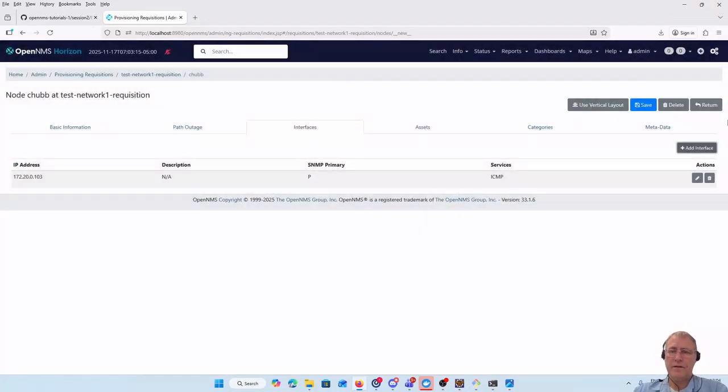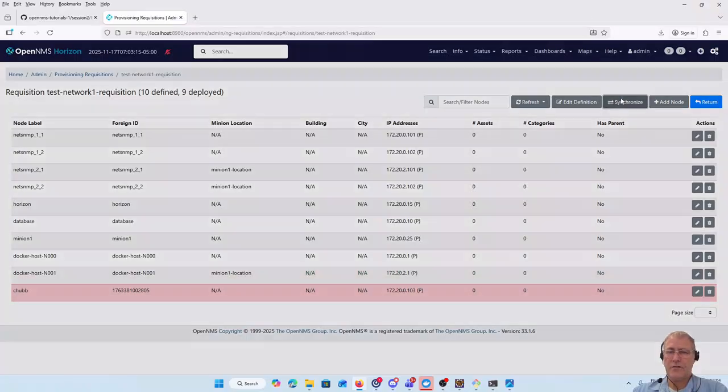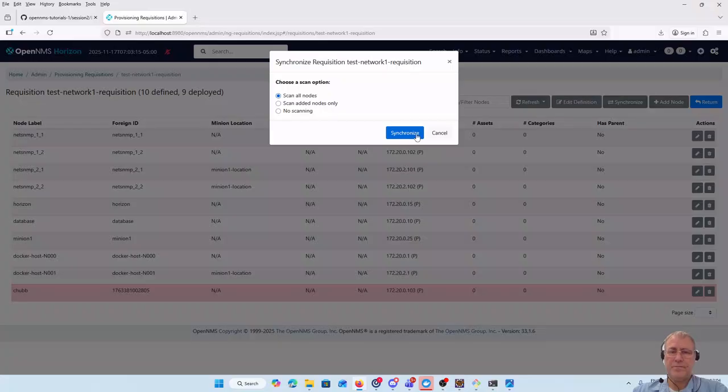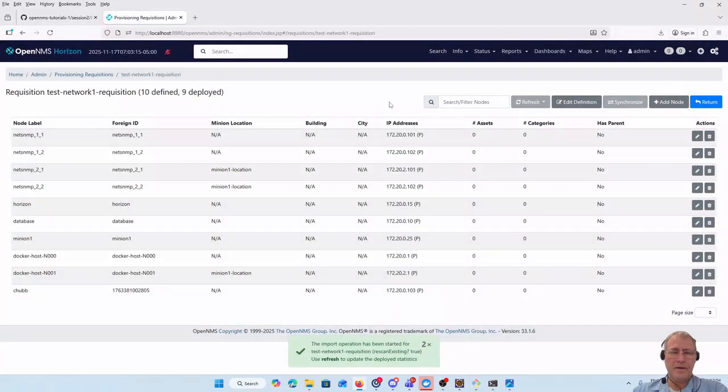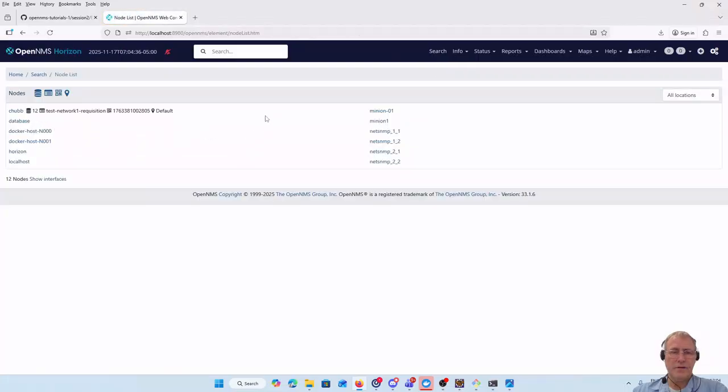Save. Okay, save that, return, and I now have an extra node here. In this case it's called chub. So I'm going to synchronize that, and we should see chub showing up. Here we go, at the top.